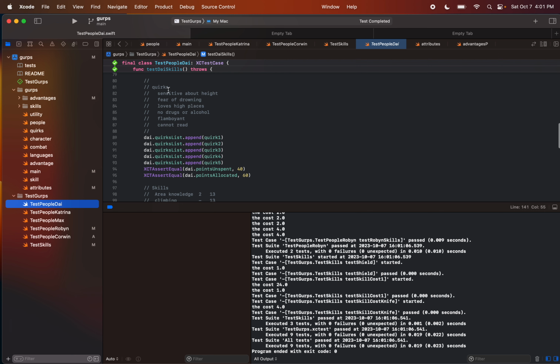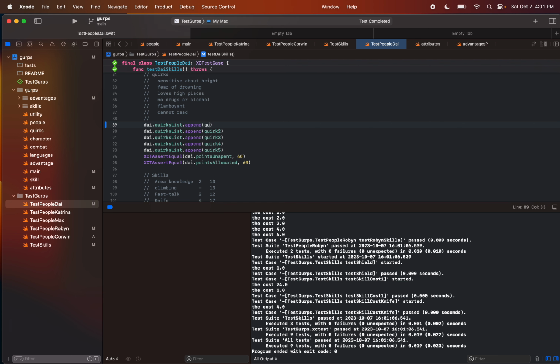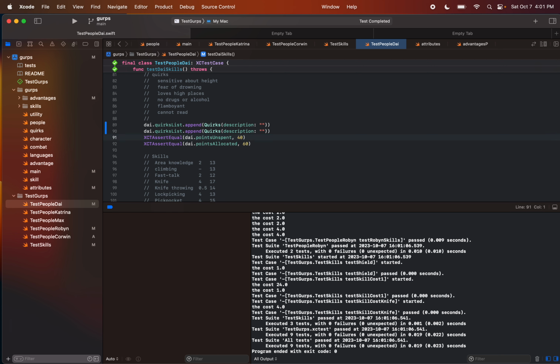Here I don't really have the quirks, but let me show you how this would truly work. Also, you see I'm using it, it's not even in here, it's in a file. Let's go ahead and put this in. So let's say we're going to put a quirk, and we're going to put a description, and let's just do it like so. And now we don't have to have this class around. So we're going to have 5 of them.